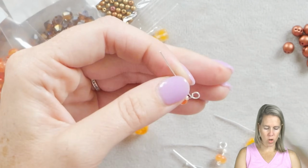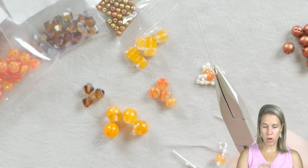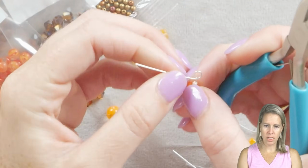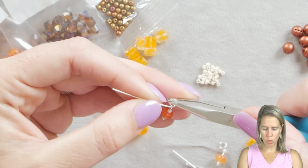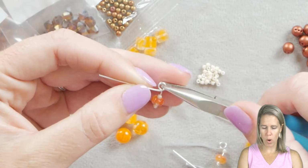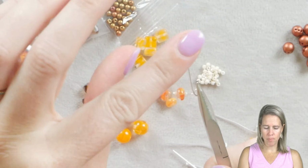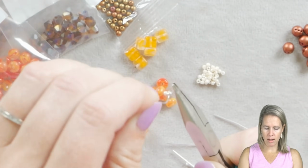Once you have them all done, then you're going to hold with your needle nose or flat nose pliers here. If you're looking at this, I like to call this my man. You want to hold above his head. So you're going to hold from the nose up, making sure that your plier is not going over where the wire crosses over itself. Hold from the nose up, let him lay down in bed, and take this scarf here, that long piece of wire, and wrap it around his neck.